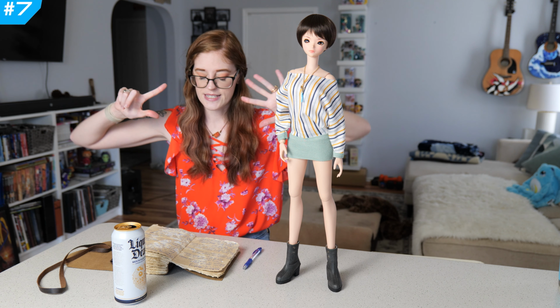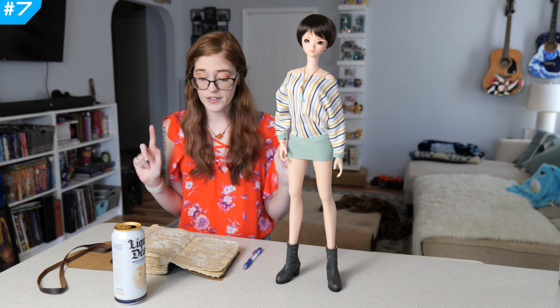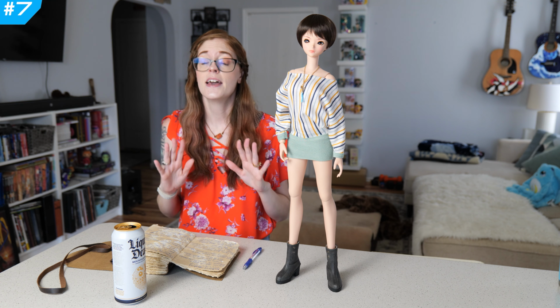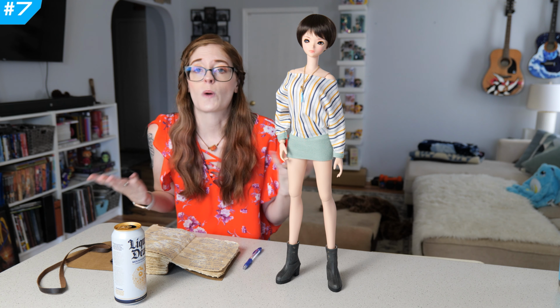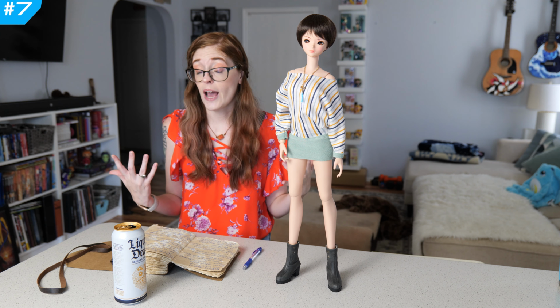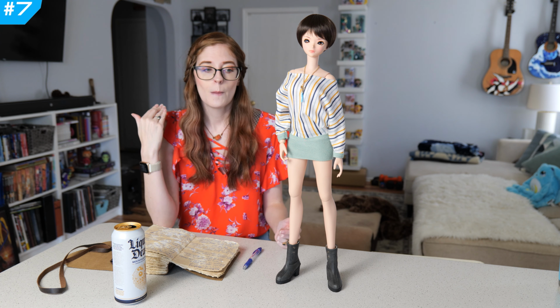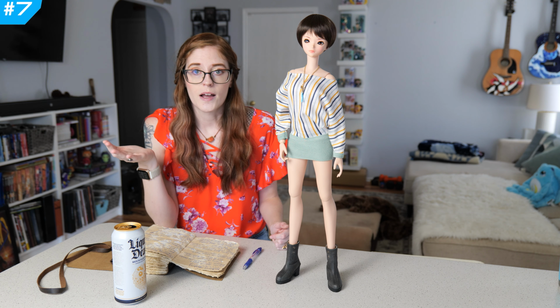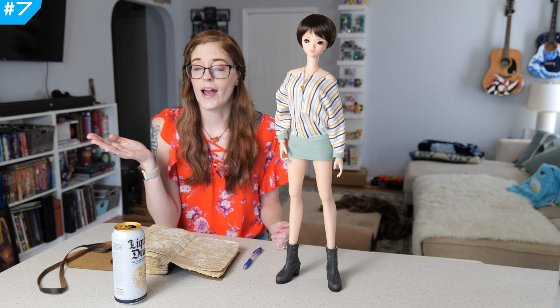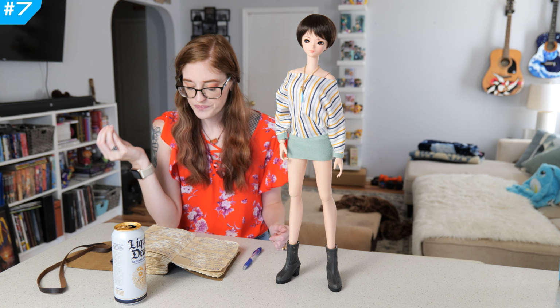Pose number 7 required a stand. Okay, so now we're getting into stand land. And when I say stand land, I mean just a regular stand. I have the clickety-clack stand. If you don't have it, I highly recommend it. I think it works a lot better than a regular stand, but I don't see why a regular stand wouldn't work for any of the poses that I say stand outside of the tripod.